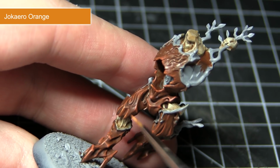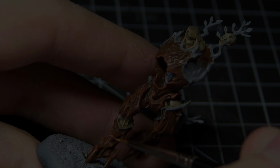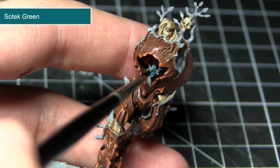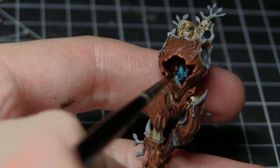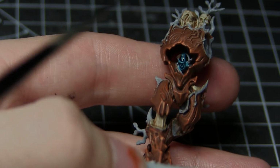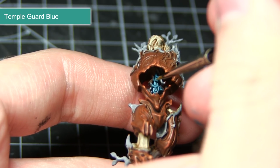As you can see, I've been using the Jokaero Orange to pick out some more prominent points in the bark. The next area of this miniature that I'll be painting will be the small teardrop shape inside the Kurnoth Hunter's chest. Now, we'll be painting this first of all using a base coat of Sotek Green. Following the base coat, we can darken down the recesses with the wash of Drankenhof Nightshade. The final step in painting the teardrop is to use a highlight of Temple Guard Blue.